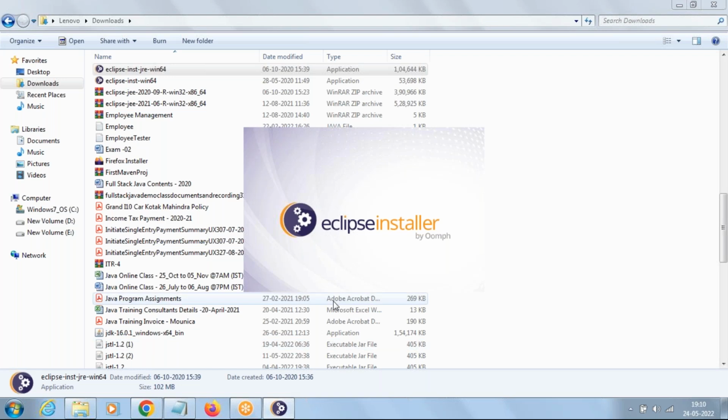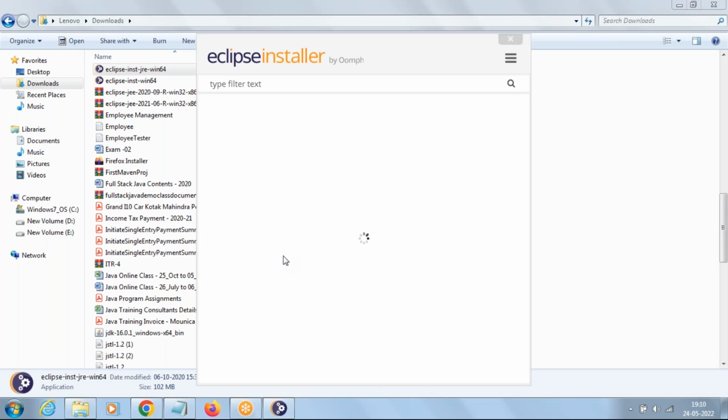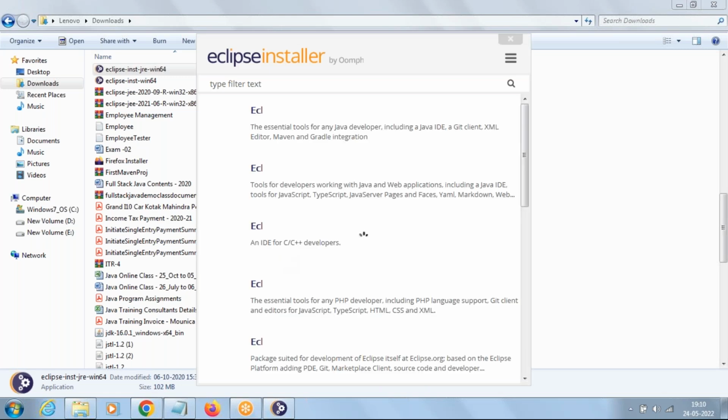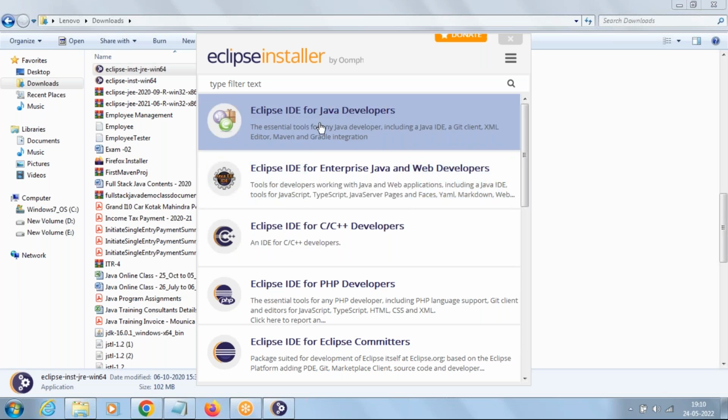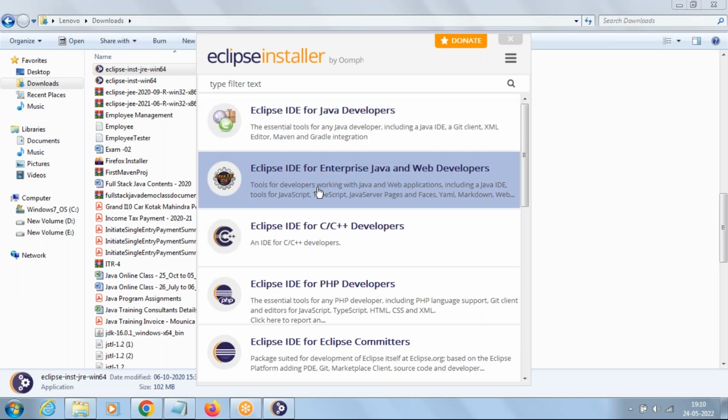Using this Eclipse installer, we can install Eclipse IDE for Java developers, enterprise web developers, C++ developers, PHP developers. So we can use it for different languages. Here you can see Eclipse IDE for Java developers, enterprise Java and web developers, C++, PHP like this.